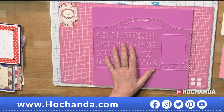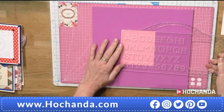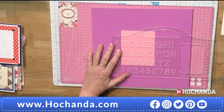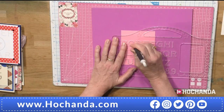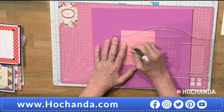I'll take that out and pop it there. So pop your card or your topper underneath, and let's decide what we're going to do then. I did Bob this morning, so who shall we have now? Cat. I'm going to pierce. Again, the choice is yours. If you're confident, use your piercing tool.